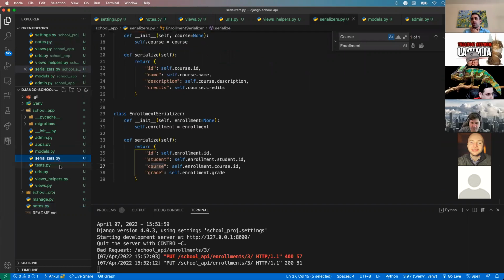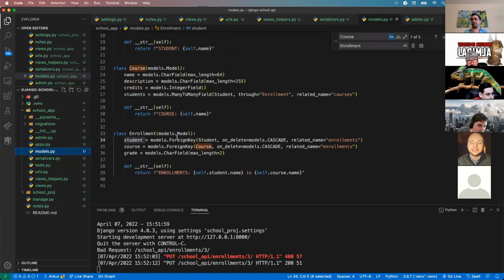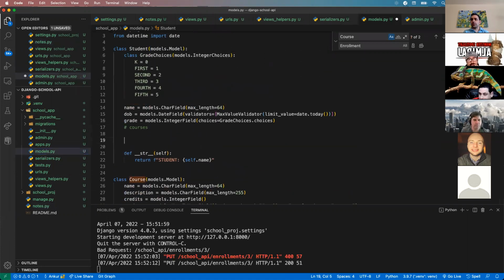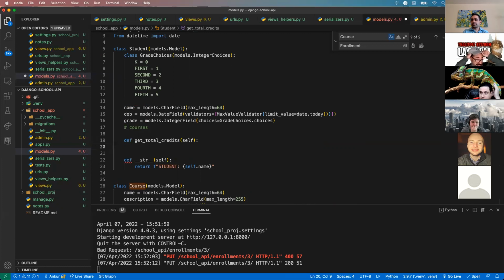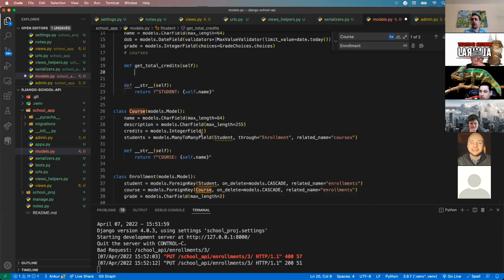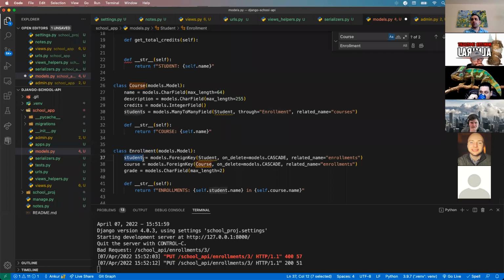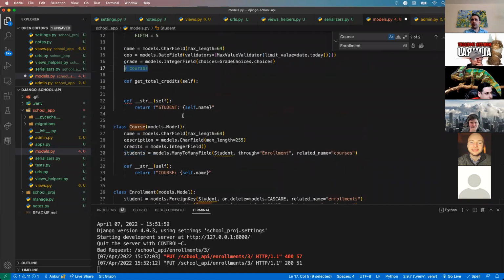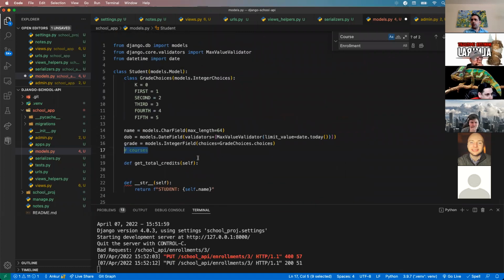It's not too hard. So this is where we'll do it in our models. We'll add a method, and let's say that method is going to be get total credits. Now, obviously, students have no notion of credits here, but we do have access to this field in a couple different ways. So this is going to be an instance method. There are 2 ways we can go about this. We can search through enrollments, find every student that we have and aggregate that, or we can go through the course model because we have access to courses via that many-to-many field.